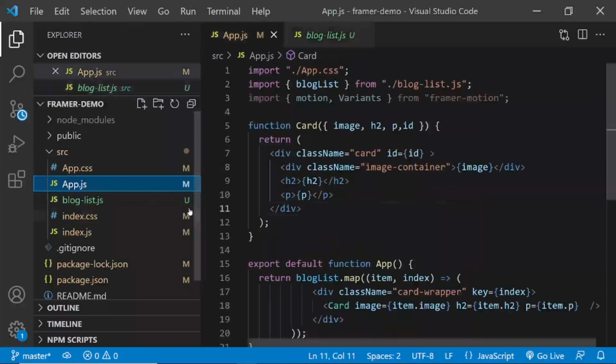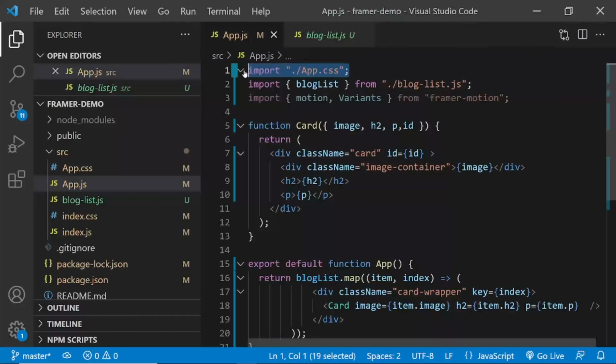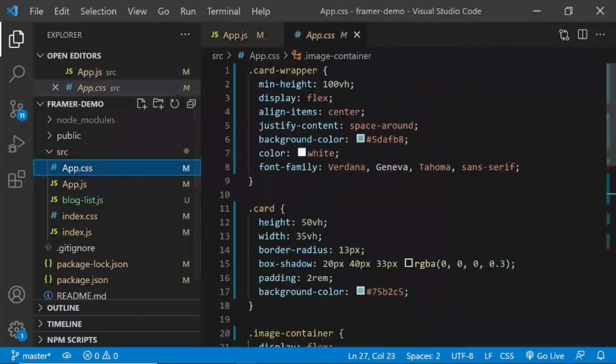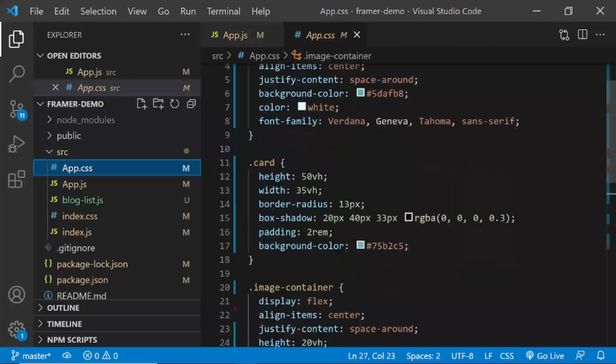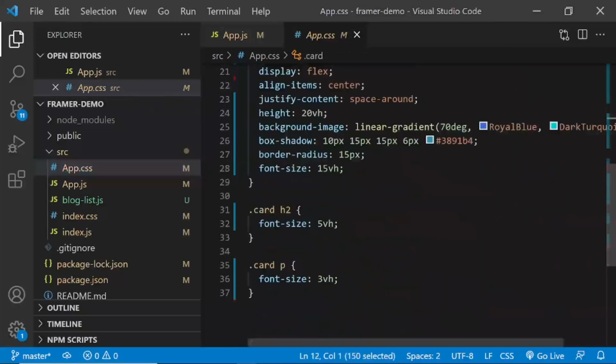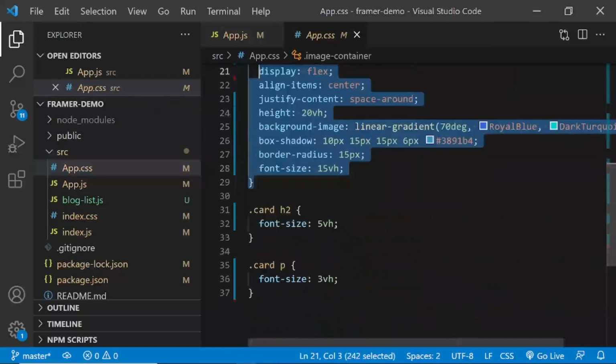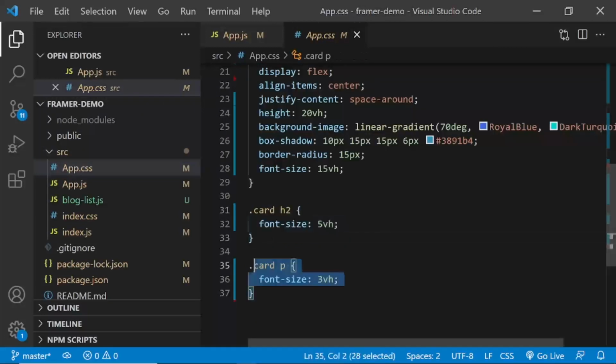Going back to the app.js, at the top I'm importing the app.css. The app.css has simple styling for a set of cards, with a card wrapper and a card styling, some image container, and styling for the header and p tag.